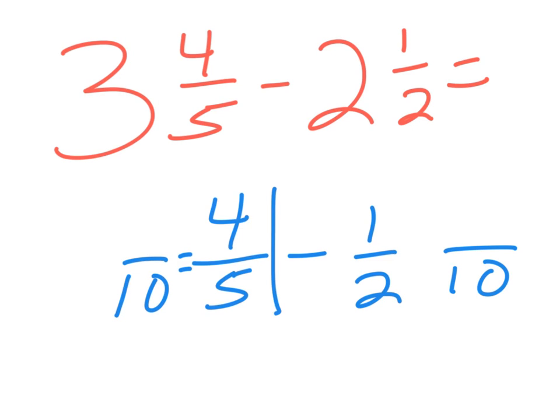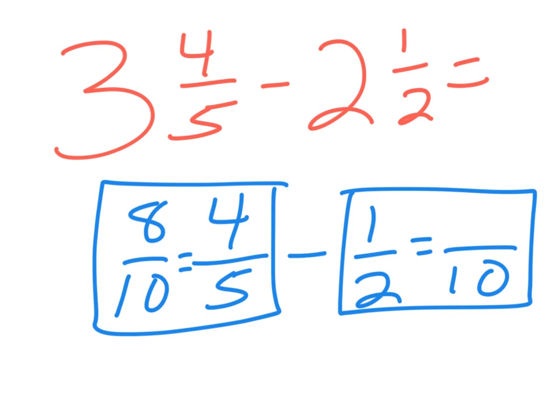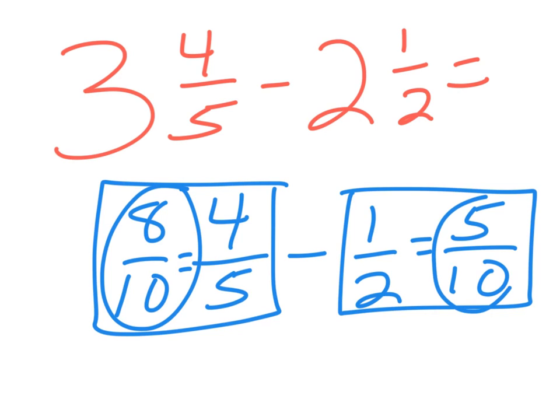Okay, now again, I've got my equivalent fractions. What's the missing numerator? This is what we did over the flexible learning day. 5 times 2 equals 10. So 4 times 2 equals 8. 2 times 5 equals 10. So 1 times 5 equals 5. Now I have 8/10 minus 5/10. And that gives me 3/10. And then I can subtract 3 minus 2 and get 1. As you can see, all we're doing is still finding like common denominators, adding or subtracting the fractions, and then including the whole numbers.